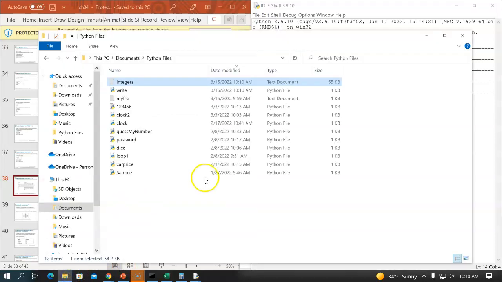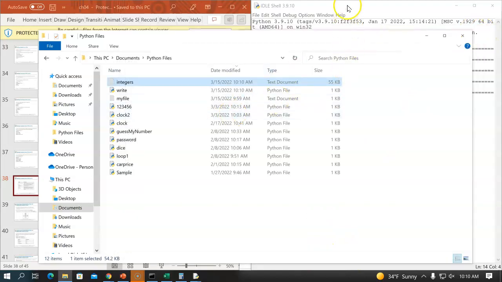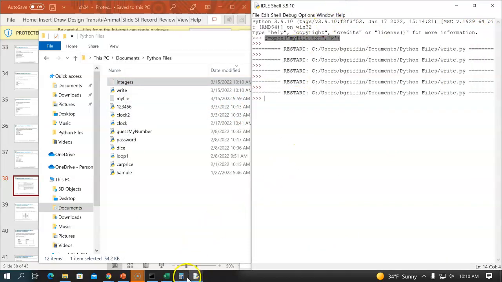So if I go look at my file now, look at it. 55 kilobytes, because now it's got 5,000 lines in it. Or 10,000, because we've done it a couple of times. So right there, 10,000 lines in there. And you think, well, maybe that's just a bug. Let's do it again.